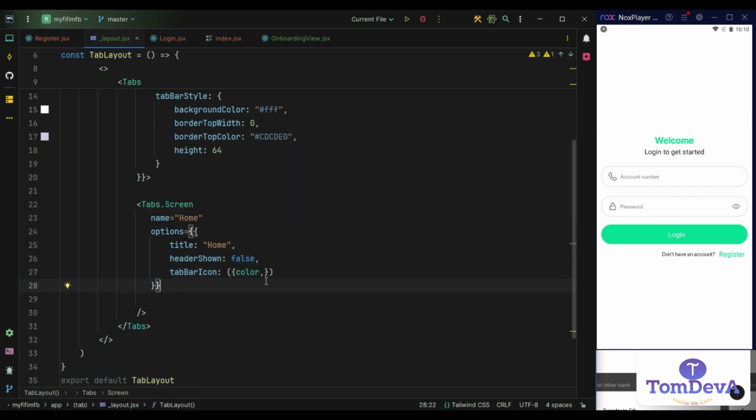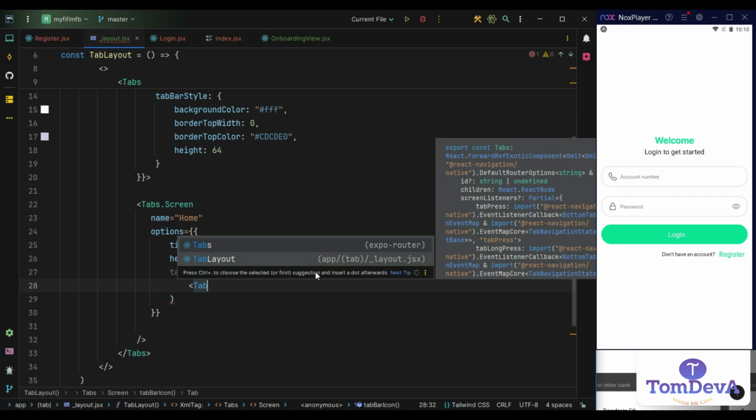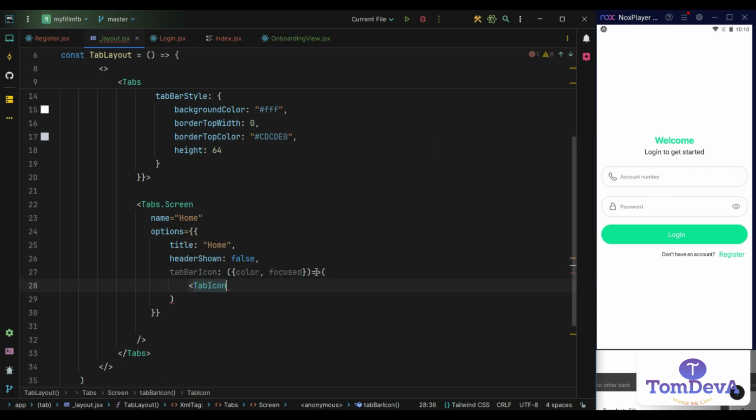We're gonna define these tab bar icons later on, so let's just create it, color, and then focus. We're gonna create this later on, and okay, so below it we're gonna have our tab bar icon, which is just tab icon, and it's also a self-closing tag. So we're gonna create this.